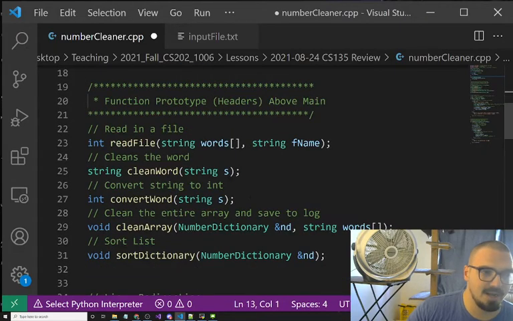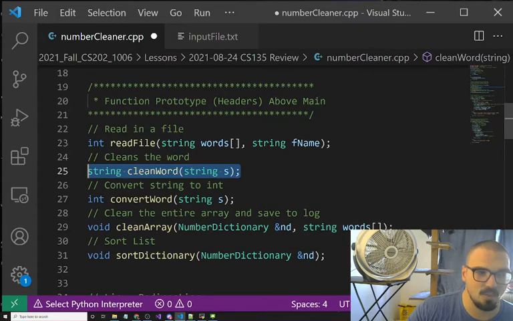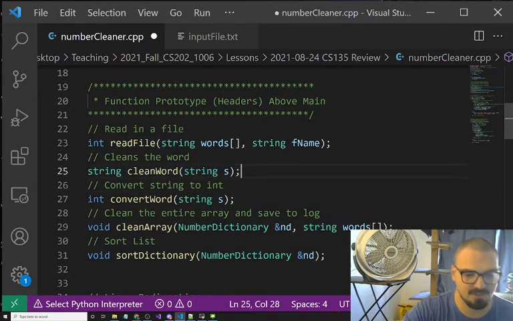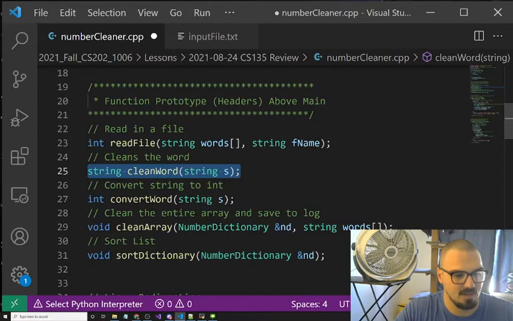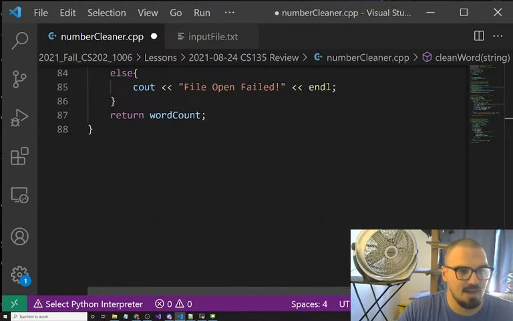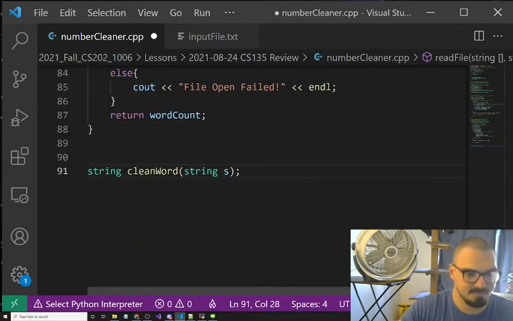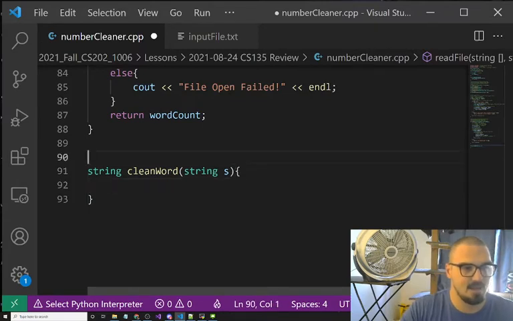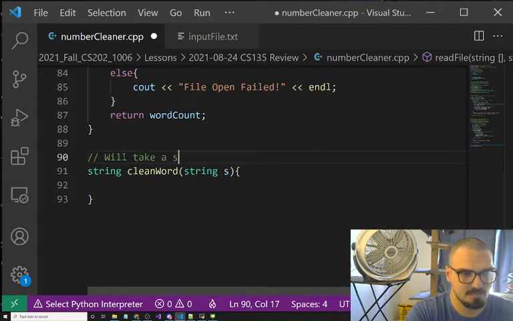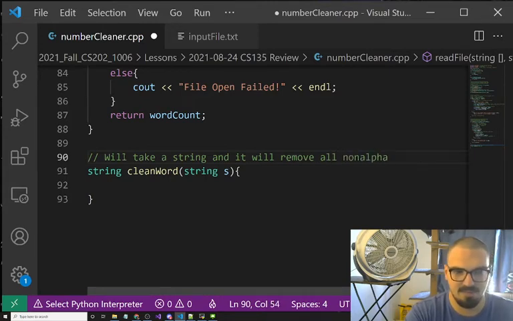To start, let's go ahead and make a clean word function. Now what this clean word function will do is, let's add some nice comments for this. This clean word function will take a string and it will remove all non-alphanumeric characters.